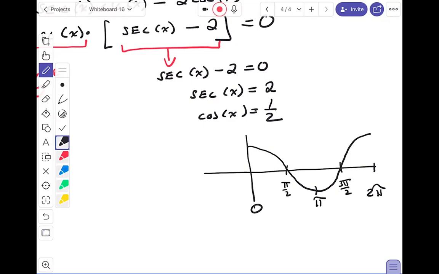All right, now what we're going to do is graph the line 1/2. I want to point out this is 1. This would be 1/2. I trace over, hits it here. Trace over, hits it here. All right. So someone said, where did it hit? Certainly between 0 and pi over 2. Somewhere there. I may not know where it is, but I know it hit there. And between 3 pi over 2 and 2 pi.